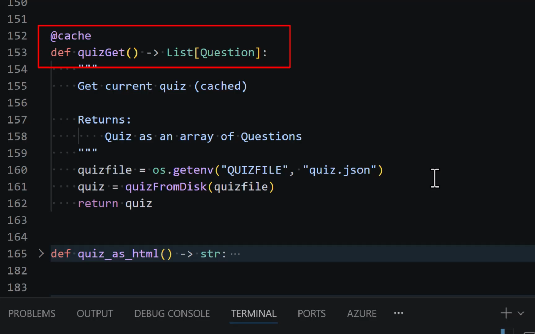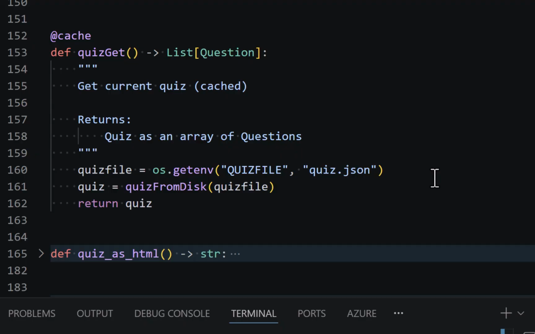And if you have something that doesn't change in between invocations, like my REST API, where the quiz after it's loaded is basically always going to be the same, I call quizGet in all my helper methods to go get that list of Question objects that I know and love. And it only refetches it off of disk if it has a cache miss, which only happens the very first time. Now, flushing the cache is a pain because cache invalidation sucks, right?